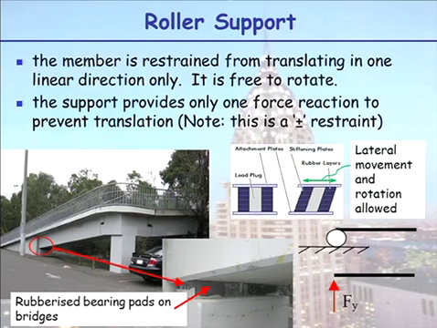So that would be an idealised example of a bearing pad as a roller support. So a roller support restrains only in one direction. So we only have one unknown now. And a roller support is me now grabbing my ruler with my 2 fingers. So I can now push it sideways. I can now rotate, but in terms of movement down, I can't push down.